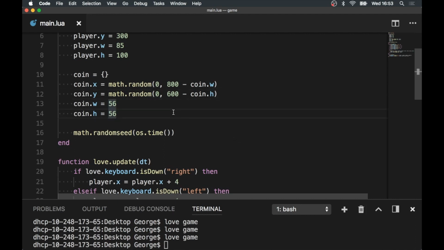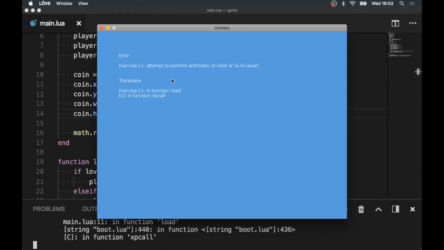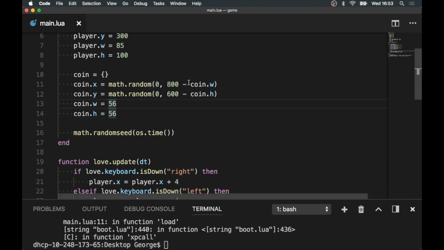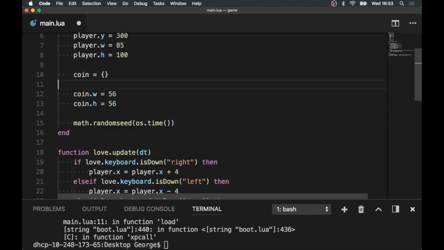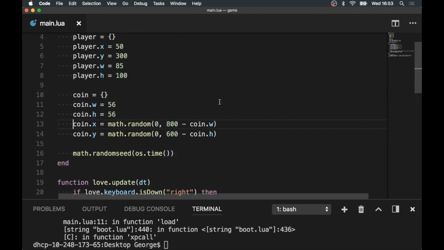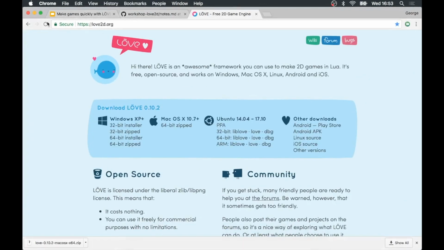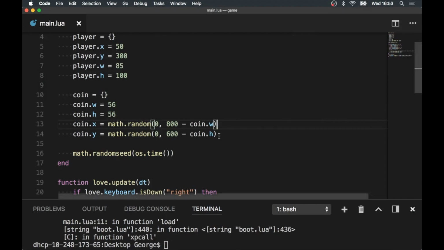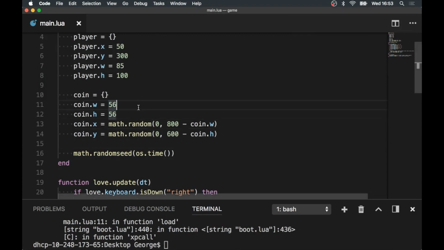Okay, all right, it's ready to move on. Did everyone copy my mistake and get an error, by the way? Yeah, okay, if you did copy my mistake and get an error, the reason you got the error is because we were using a variable that hadn't been defined yet. And all I've done to get rid of that is to give the coin a width and a height before we actually use the width and the height, because that's a sensible thing to do.